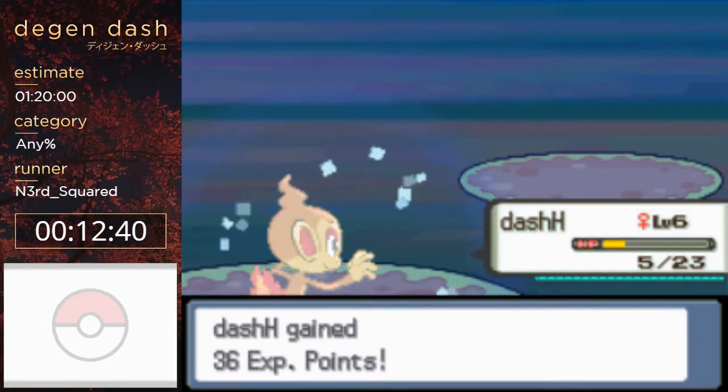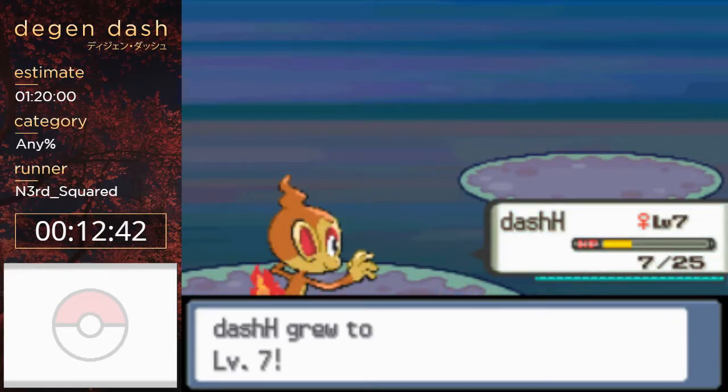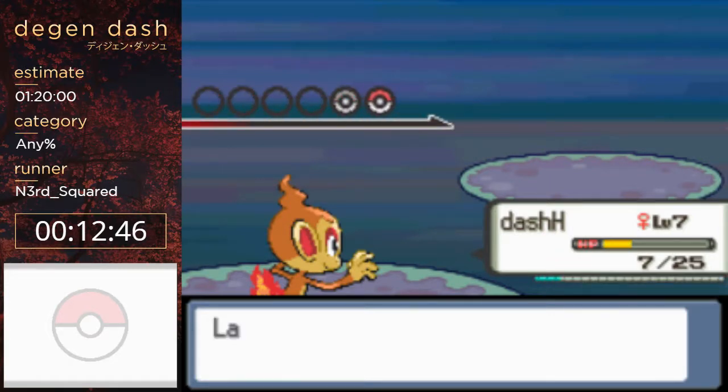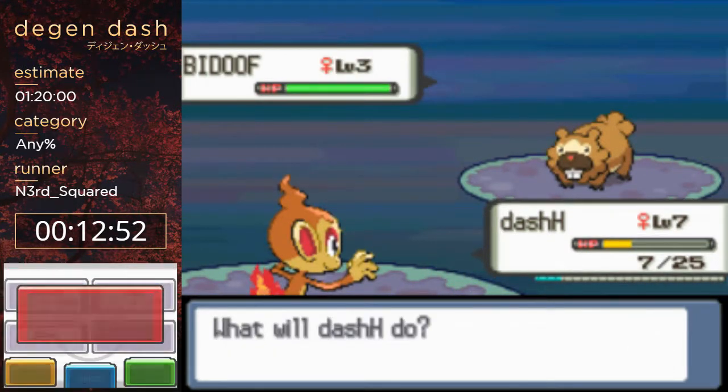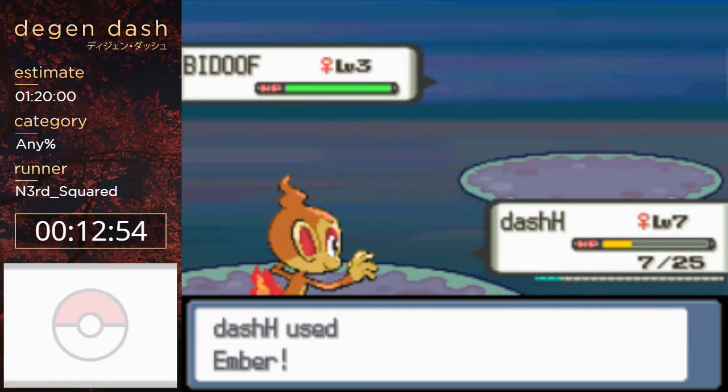I'll be learning Ember now at level 7. There we go. So let's hope we get a one-shot. Because usually this is a one-shot if I'm in Blaze. And in that case, I got it, so that's good.